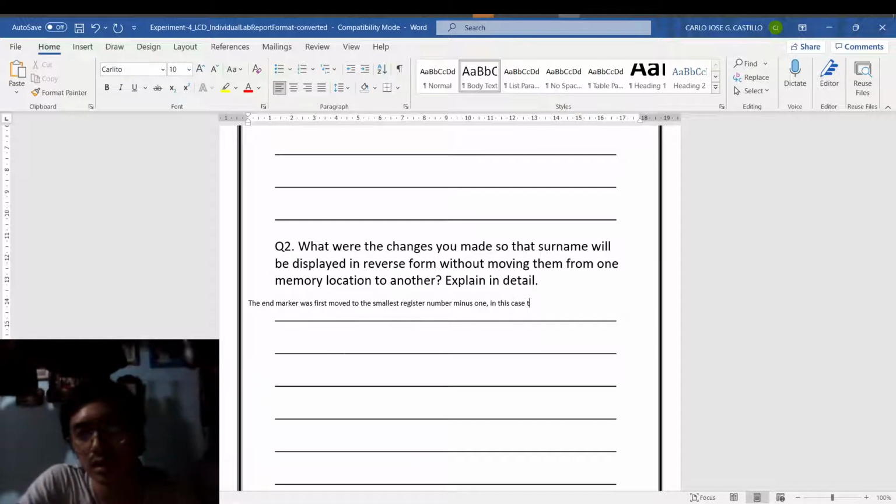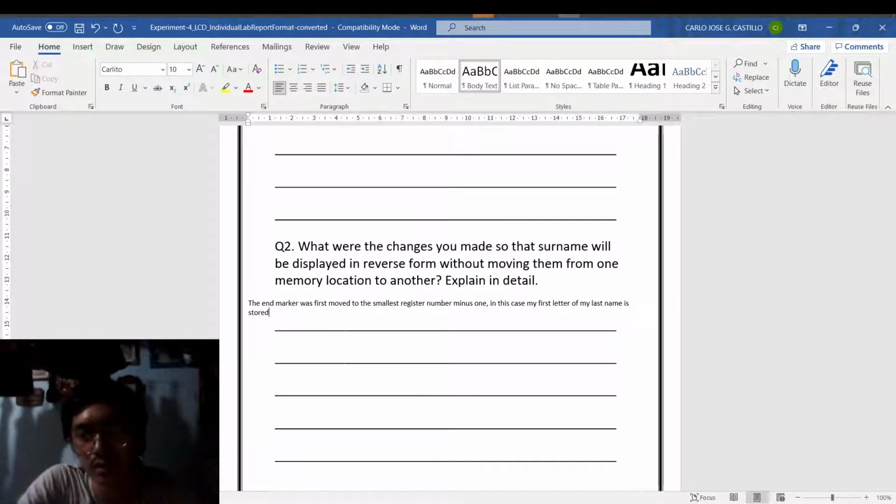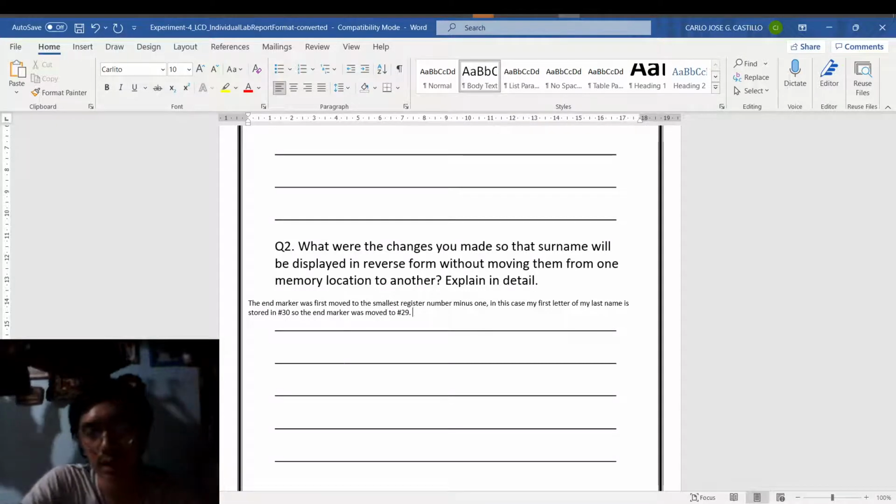In this case, the first letter of my last name is stored in 30. So the end marker was moved to 29.